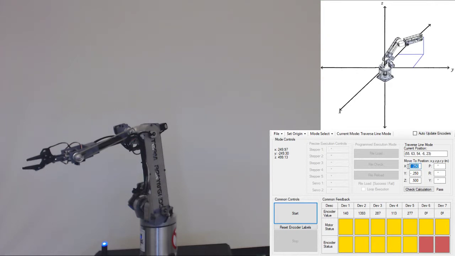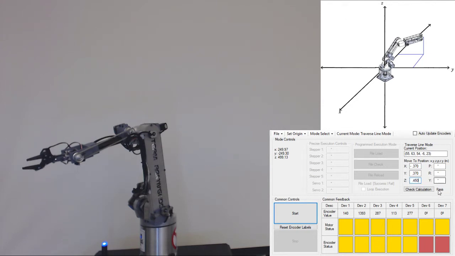So let's do another example. Let's say I want to move to a position similar to the picture in the top right. So that has a negative X. So let's put in negative 370 millimeters. And then it's got a positive Y, so we'll do positive 370 there, just like that. And then it's got also a positive Z, so we'll try 450, see if that works.